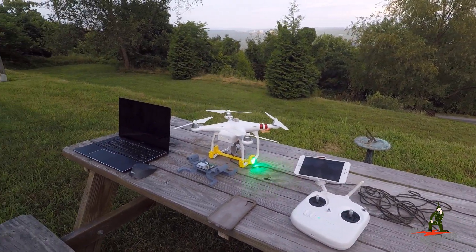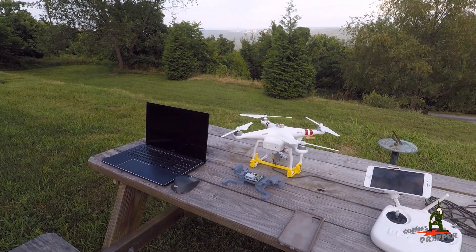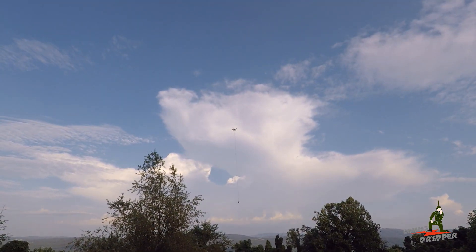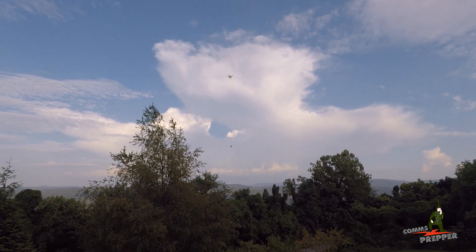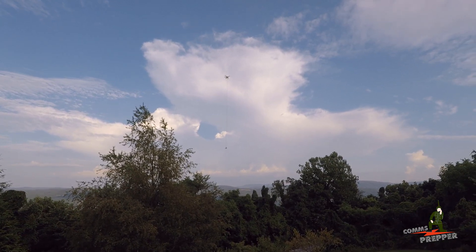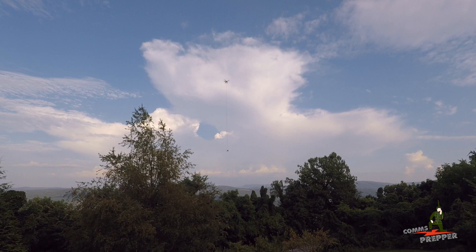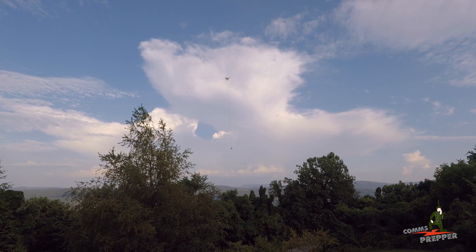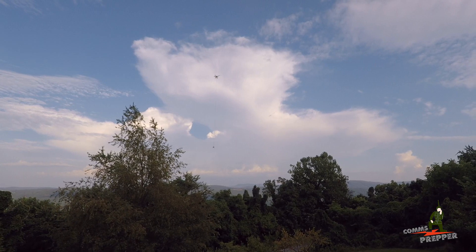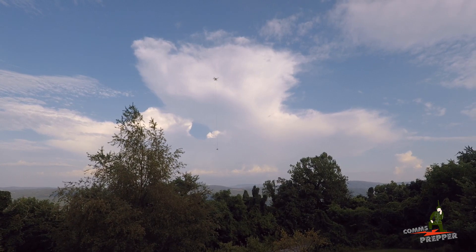I can't video while I'm flying, so I'm going to set the camera down, get the drone in position, and come back. I got the drone parked with the clouds in the background, and down below it you should be able to see the node at the end of the 550 cord. The drone is sitting at about 28 feet — I'm going to push that up to about 150 feet — and then we'll go over to the laptop and see what kind of connection my node on top of the hill at the rainwater collector is making with that node. I'm definitely seeing improved performance on the link quality, providing some vertical separation between the drone and the AREDN node.